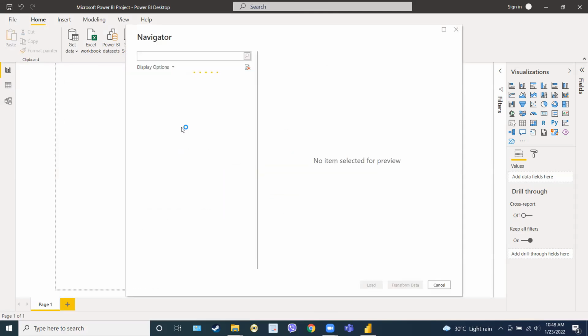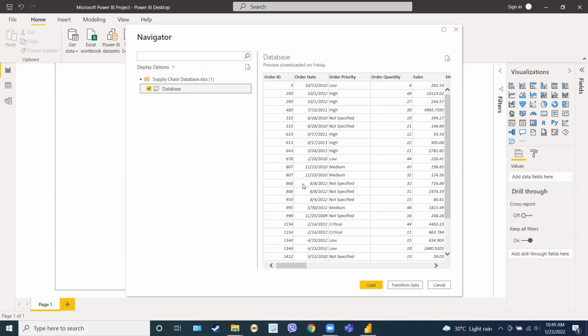If you are connecting to an Excel spreadsheet, one spreadsheet is equivalent to one table in Microsoft Power BI. So you can import multiple worksheets at the same time. In the meantime, I only have one table here that is named database. Let me check this one now. It will be previewed. Now I have two options down below. I can load it or I can transform the data.